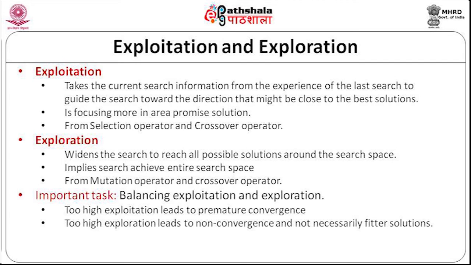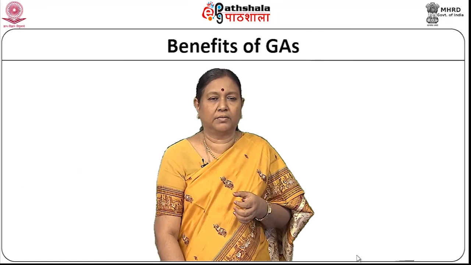Important task is balancing between the two. If you have too much exploitation, you are not going for diversity. If you have too much exploration, you are not going towards convergence. So, it is a balance between the two. Too high exploitation will lead to premature convergence, and too high exploration will mean non-convergence, and you will have a lot of diversity, but there will be non-convergence.